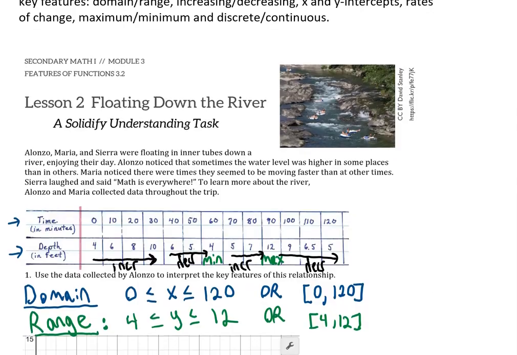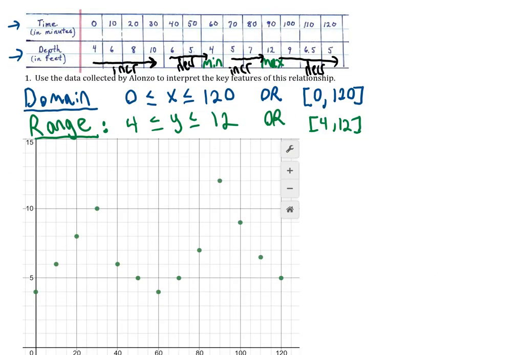So let's look at a graph now to consider that. As we can see, it starts off with an interval of increasing. I'm drawing this in to show that that's the case. I don't necessarily know that the shape is going to be a straight line. I'm just making some assumptions there. It may not be. It might have looked more like this. But either way, based on the data that we have, we can pretty confidently say that it's increasing most likely.